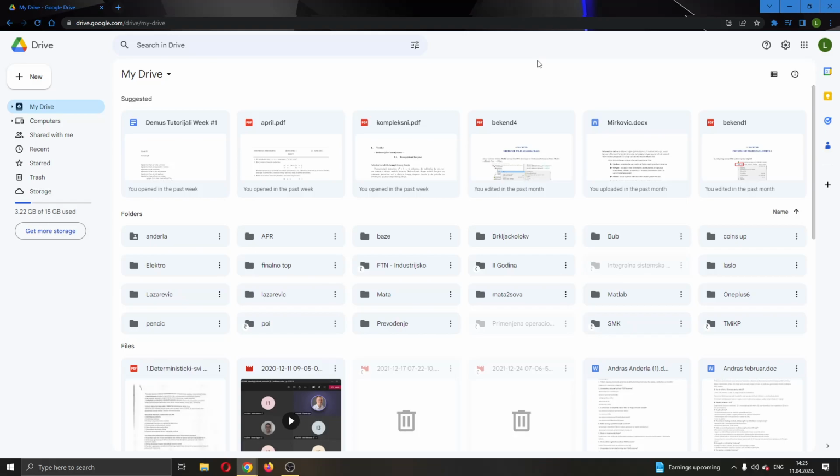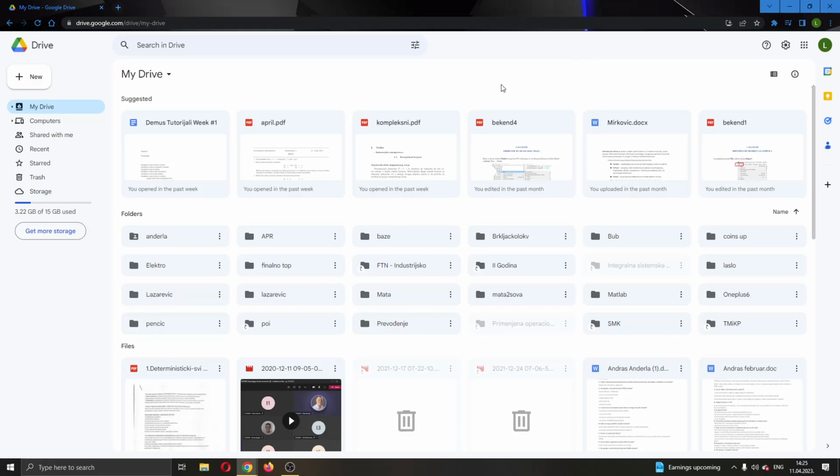Today, guys, I will be showing you how to empty your trash in Google Drive. So make sure to watch this quick and easy video till the very end and follow my steps correctly, so you can make sure this works the same for you and that you can do this yourself. But yeah, guys, let's get straight into it.